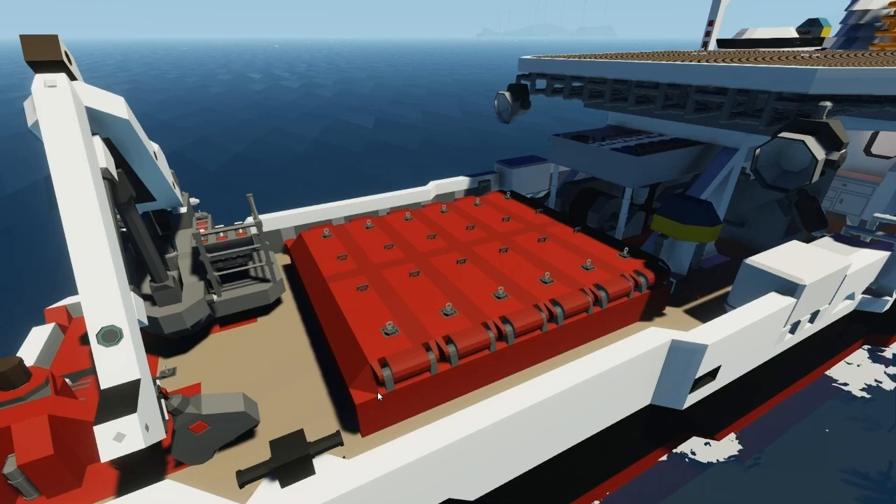This is historically accurate — these mine sweepers were not designed for tsunamis and wouldn't go out to sea in squalls or bad storms. Cousteau himself and his crew took great pains to avoid storms whenever possible, which is why they had sophisticated weather monitoring equipment aboard and had access to NASA satellites, particularly when they went to the Antarctic. The best thing I could tell you is to avoid storms whenever possible. However, in Stormworks the weather will creep up on you, and you'll find yourself in a situation where you'll have to take reactive measures to pump the water out of this compartment and hopefully save the boat.